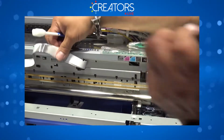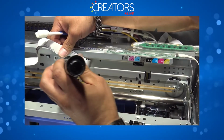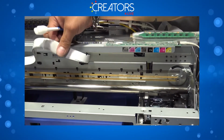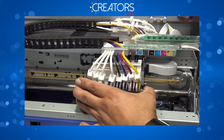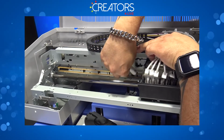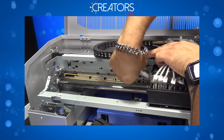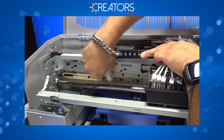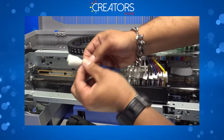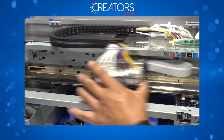I like to use my flashlight and check the encoder strip to make sure that there's no ink or stuff attached or stuck to it. Then I like to move my carriage this way. Now I'm going to do this other side. Trap it, twist it, and then from inside out. Twice. There we go. This is where we're wiping off the encoder strip. All right, so good to go.